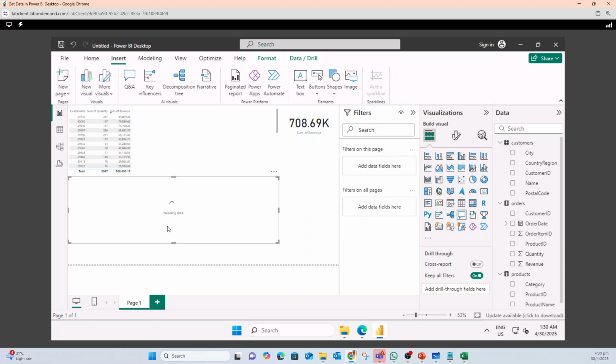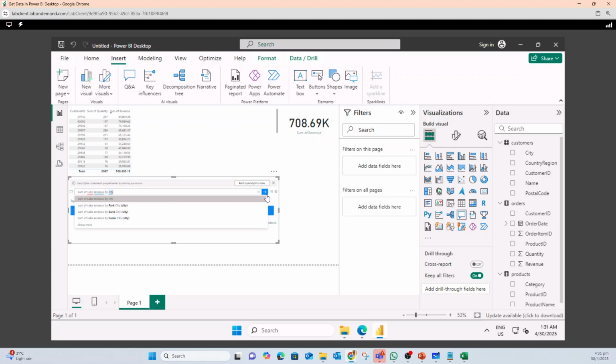Preparing now, just wait for a while. So I put like this: sum of sales revenue by city.